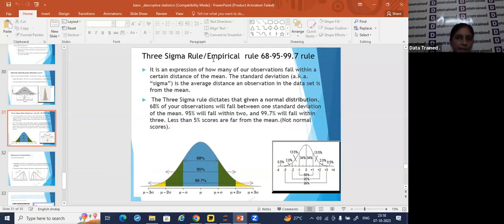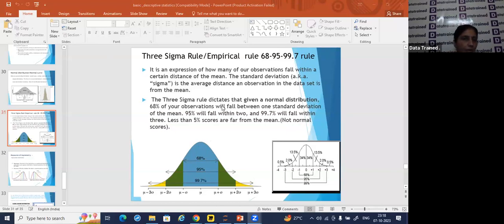In the 3 sigma rule, 68% of the data are lying up to 1 standard deviation, 95% of the data are lying up to 2 standard deviations, and up to 3 standard deviations, 99.7% of the data are lying. Okay, so this one is the 3 sigma rule or empirical rule.